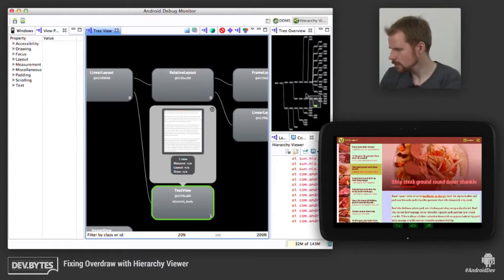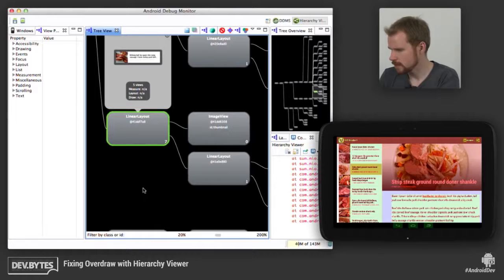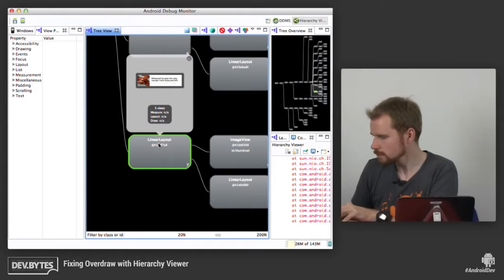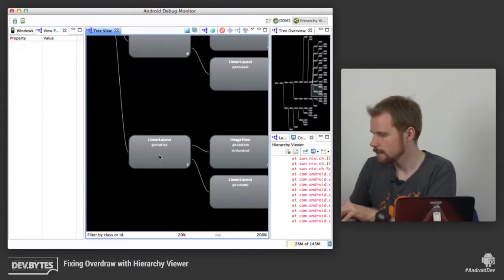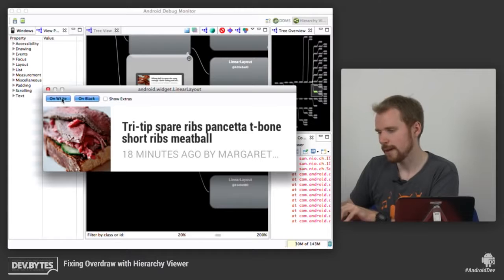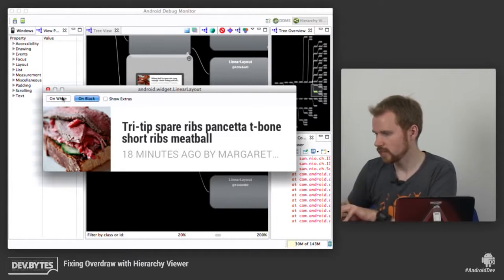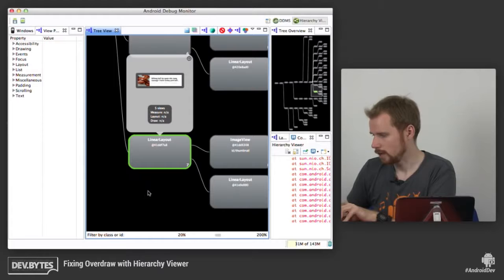Another really useful feature I would like to show you is this here. We have our preview that shows you what this particular view actually draws to the screen. If you double click on this, you get a bigger view, but you can also change the background color of that view. In this case, because we have defined white as our background color for this linear layout, you won't see any changes. But this can also help you to see what's transparent and what's not transparent in your application.